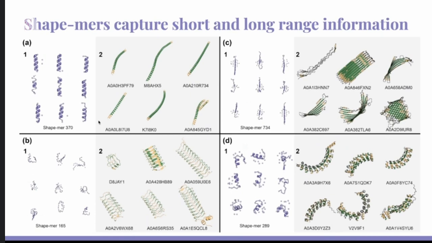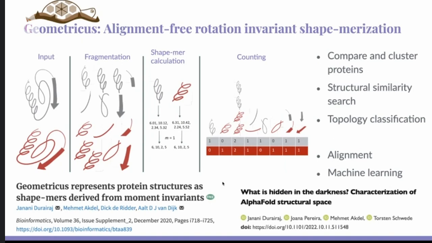So here, let me just explain what this shows. This is a representation of shape-mer on the left. And then on the right are some example proteins which are mostly made up of that shape-mer. So repeat proteins, just to show you what it looks like. And you can see that because we have this radius information along with the backbone information, you can now distinguish something like this, which is also helical, but in a very different way from something like this. So it captures both short and long-range information. And so that's what we call shape-merization. And this is what we're now using for doing a lot of things that people do with sequence k-mers on sequences, now with structures.